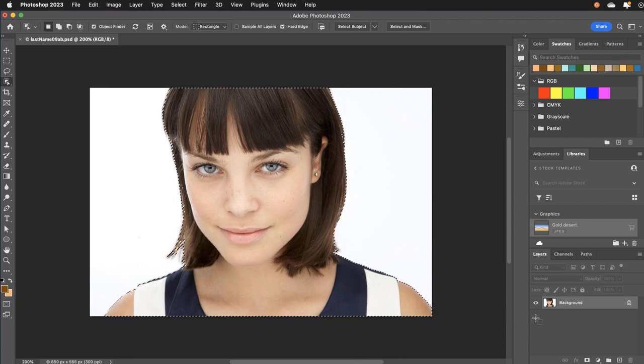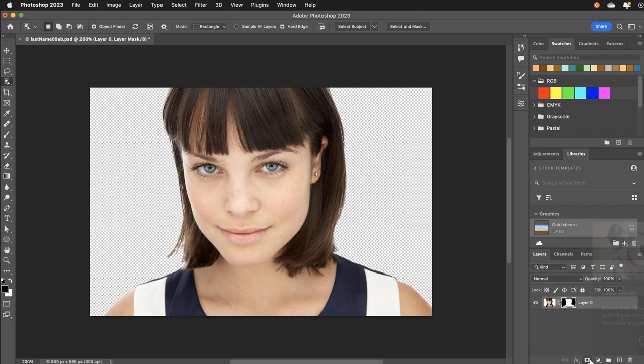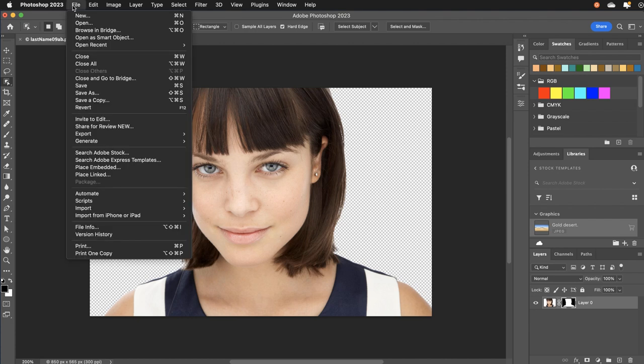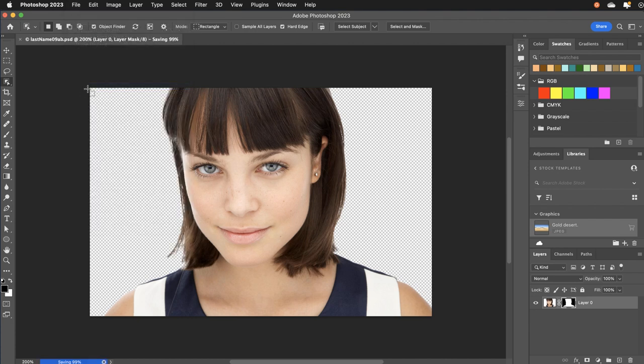So at this point, I'm just going to unlock my layer so that I can apply a layer mask to it, again based on this live selection. And I'm just going to go to my layer mask button, click that, and there you have it. It has a layer mask, which is now knocking out that white background. So I'm just going to save that and continue from here.